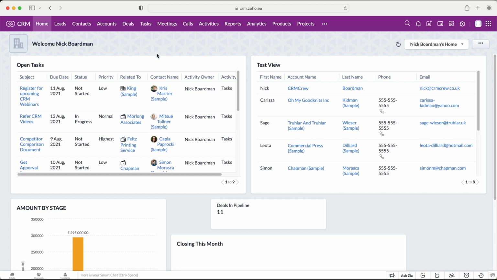So once you log into your Zoho CRM system, of course, you'll come to the home screen. Now, I firstly in this video want to actually introduce you to the idea of lead scoring or record scoring. When used correctly, it's an unbelievably powerful tool. And what it allows you to do is score certain leads based on certain metrics.